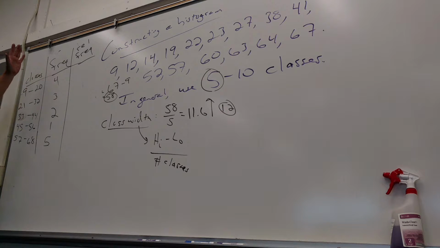What can I do right now as a quick check to make sure I'm doing everything okay so far? What's this got to be? It better add up to be 15, because there's supposed to be 15 data points. And what does this add up to be? Thank God. All right. It's a good check. It sucks when you have like 40 data points and this adds up to be 38, and you're like, oh no, what am I missing?